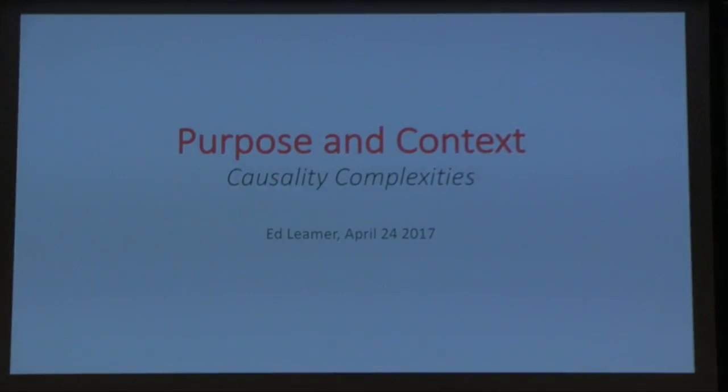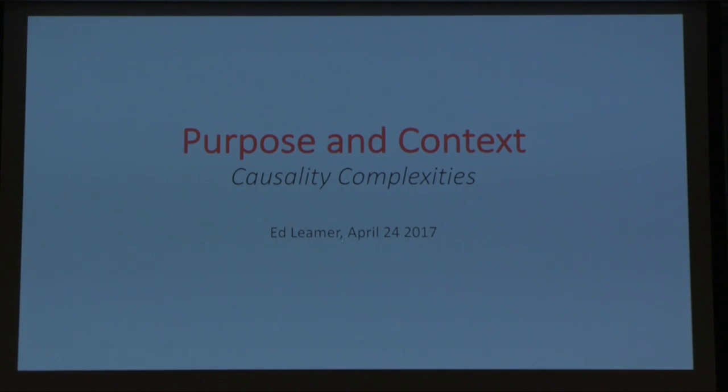But my plan is to be both transparent and provocative. And I want to leave behind what I think are the two pillars, not 8, but 2. The 2 pillars of causal inference and causal training should be purpose and context. And I'll try to make that clear here in a minute.